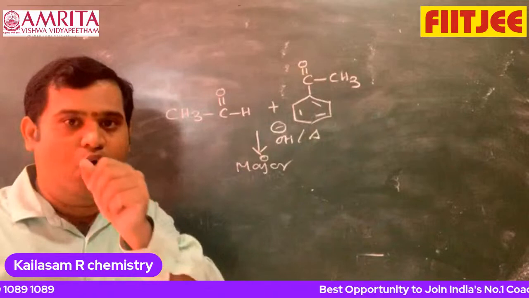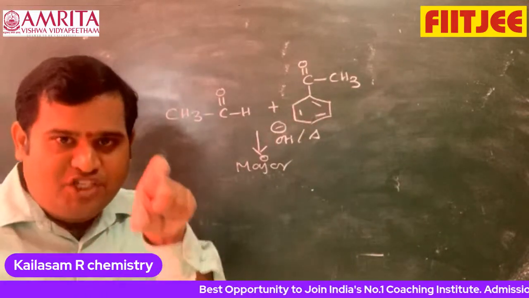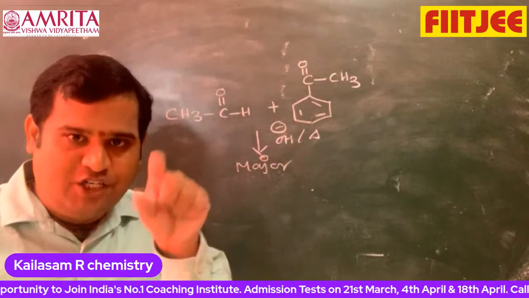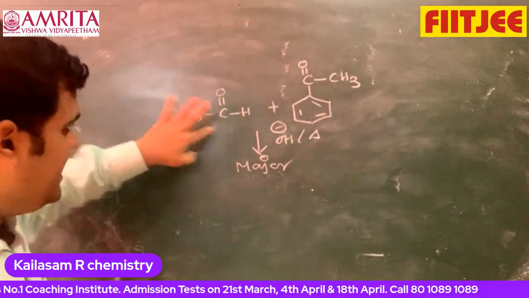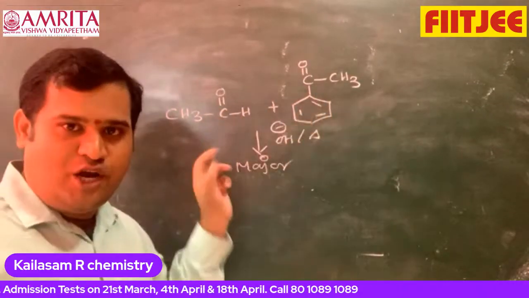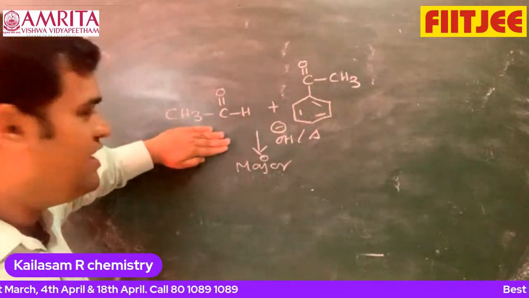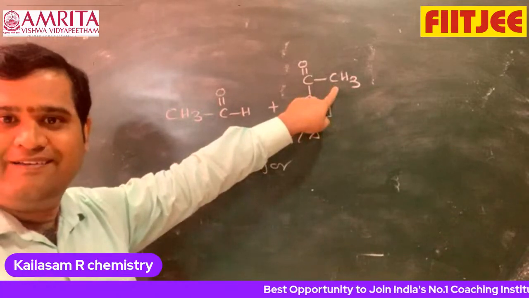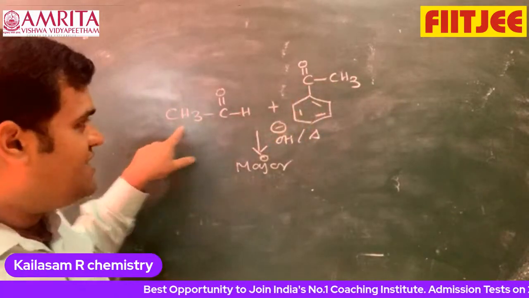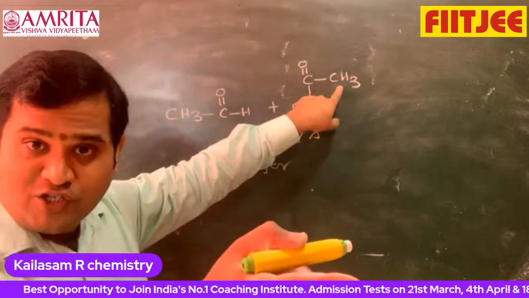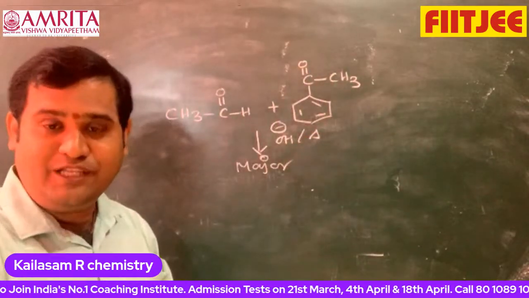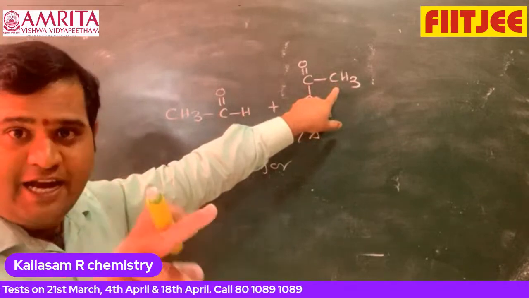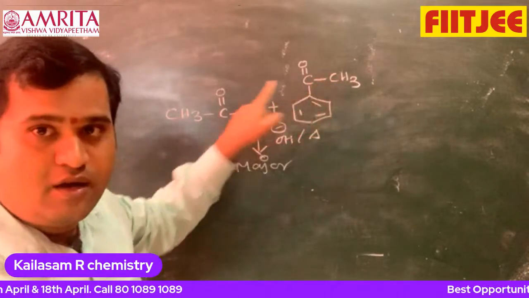Very, very important. The first thing we should understand: which will undergo nucleophilic addition, as it is an example of aldol condensation, that means the slow step is what? Addition of the nucleophile. Tell me that. This is acetaldehyde, this is acetophenone. Tell me, in these two, which will undergo nucleophilic addition faster? This undergoes nucleophilic addition faster than this, that means the anion generates from here. Are you able to follow? Why? Here also anion generates, here also anion generates, but addition of the nucleophile is the slow step for the aldol condensation. Extremely sorry, here the anion generates, you are right. So here H2 is removed, here oxygen is removed.